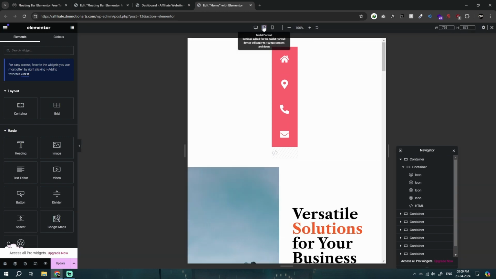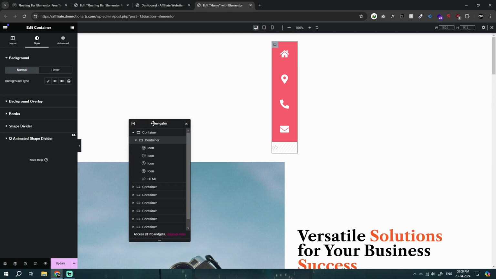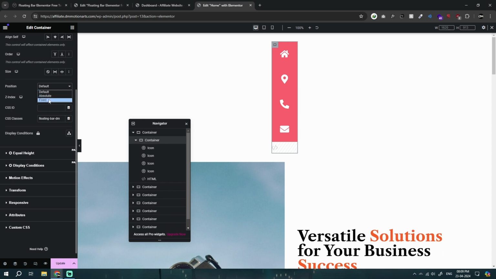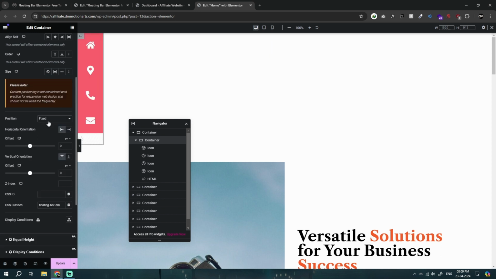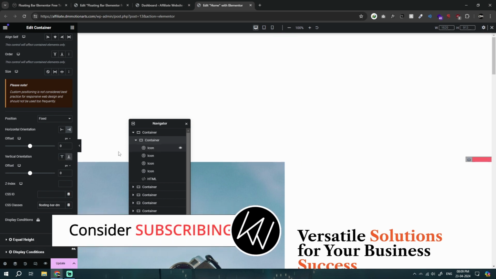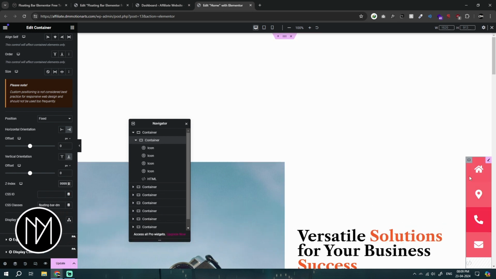Next, I'll make sure that it is working. Well, first, before that, let's show you how we can add it at the right center. This is what you have to do, just this one setting for any icon that you create. So we'll go into position, and then choose fixed like this, make it right. I'll make it go bottom like this. Make sure we give it some z-index so that it's on top of everything. So I'll just do 9999, something like this.